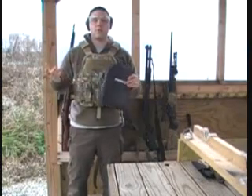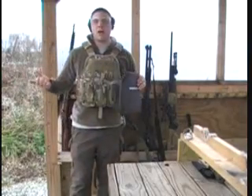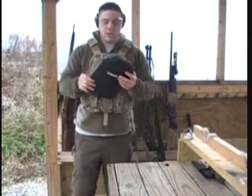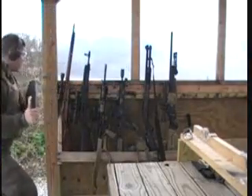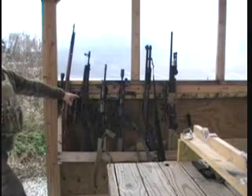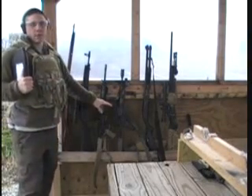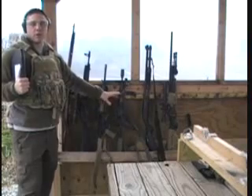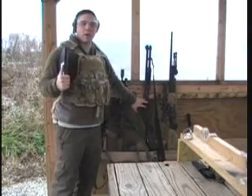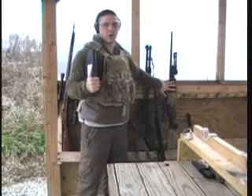Level 3 plus means they're supposed to take a 7.62x54 armor piercing, 5.56 obviously, and a 7.62x39. So we're out here today and we're going to test these. We got a couple different rifles — we're going to shoot the Mosin-Nagant with the 54R, the AK-47 with the 7.62x39, a couple ARs shooting M855 penetrator round, and we might even try some double-ought buck, and we're also going to hit it with .308, because along with 7.62x54 it's supposed to be able to take .308 hits too.